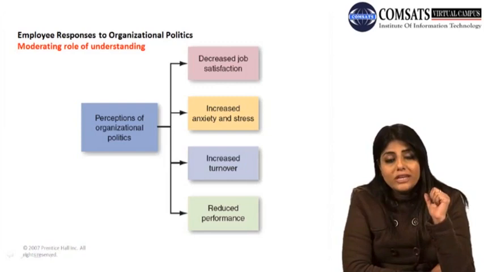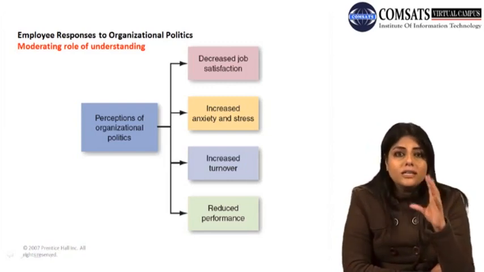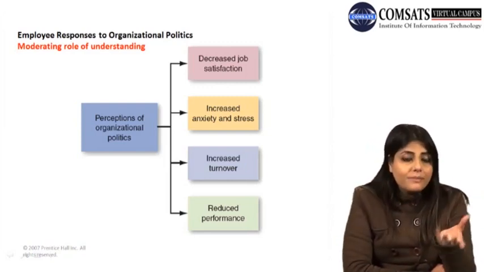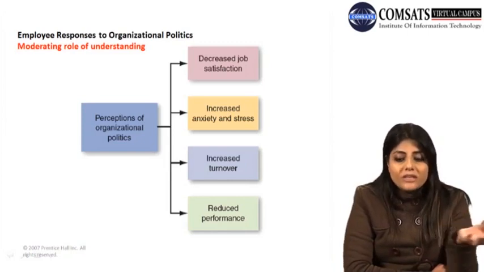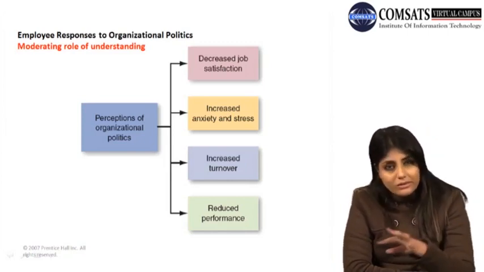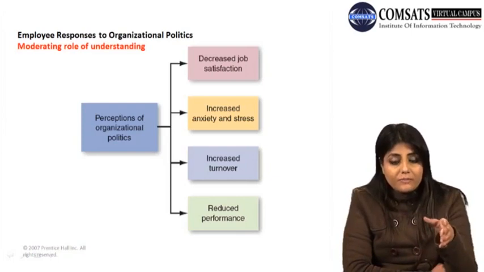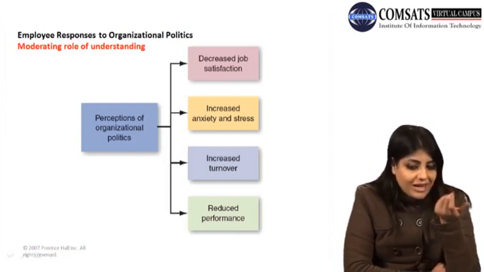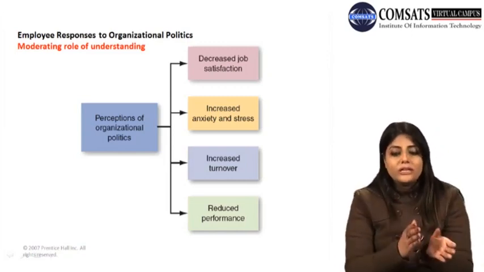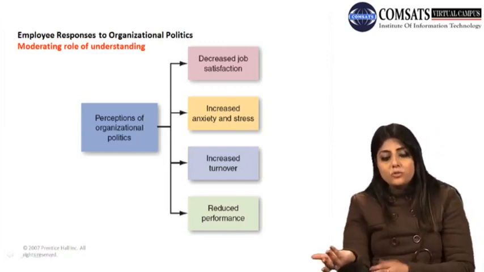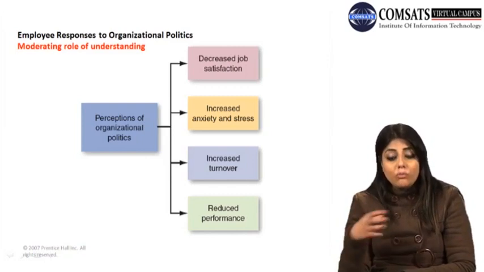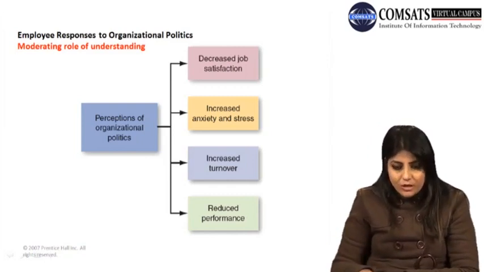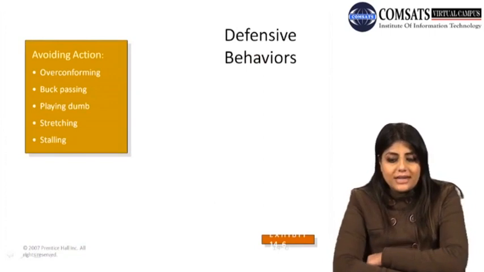The people who have a very good understanding of how things are working, who the decision makers are, and why they are making certain decisions, for them this relationship tends to be weaker than for the people who have low understanding of how and why things are happening. For the persons who have low understanding, the perceptions of these political behaviors are going to more negatively affect these different outcomes.